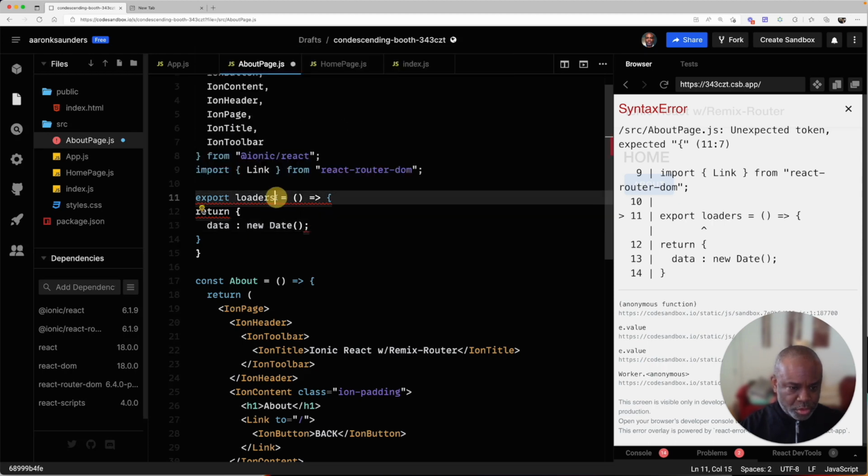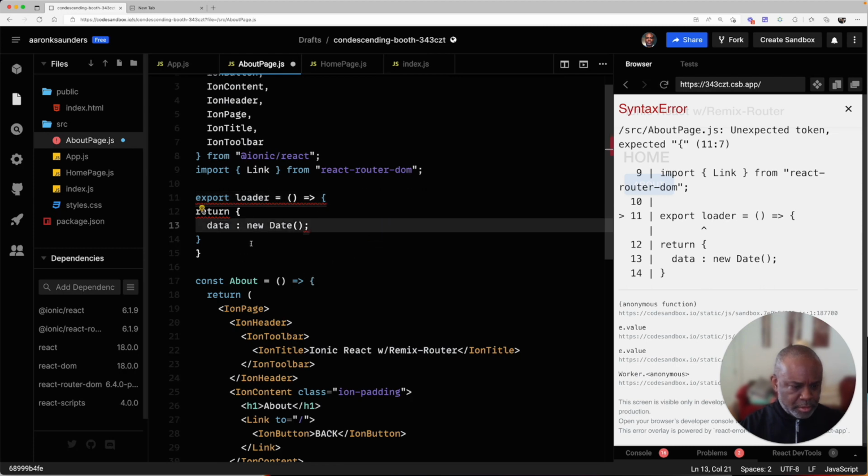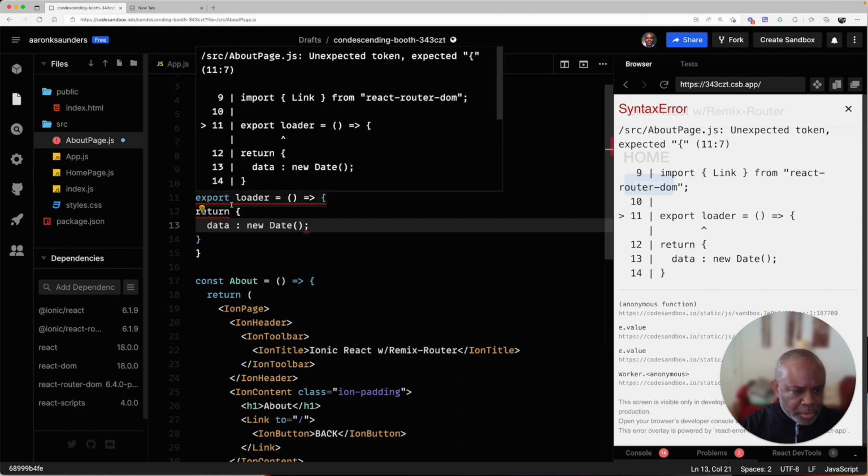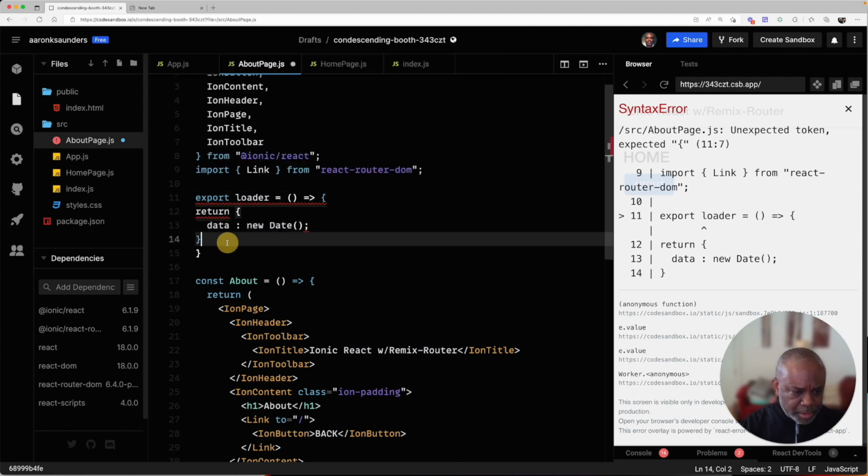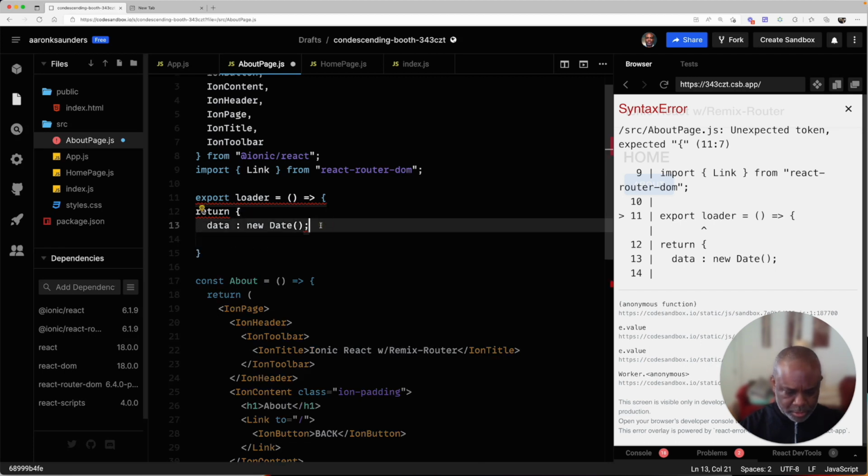Export loader, sorry. Unexpected token. What am I doing wrong? Export loader, return. Oh, I have an extra one there, and I don't need that there.